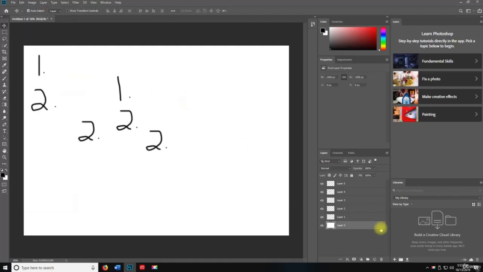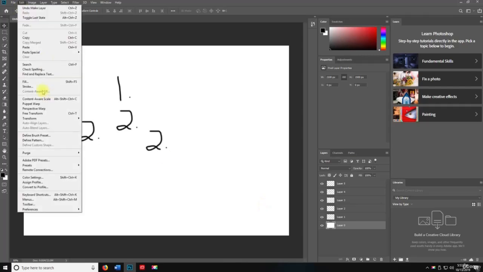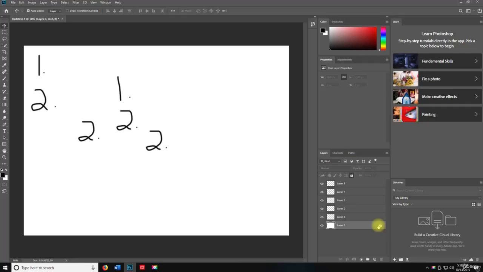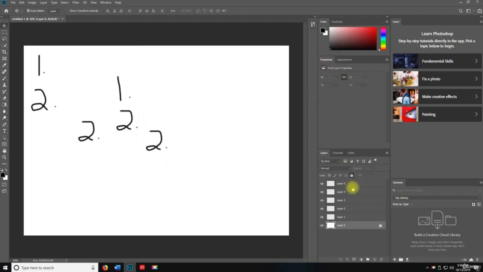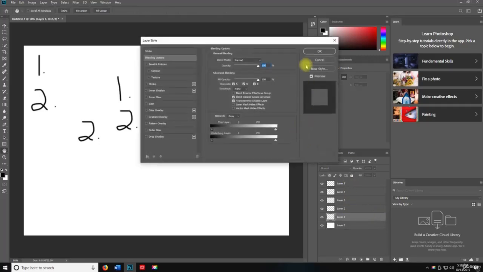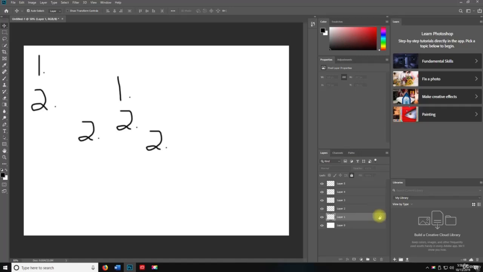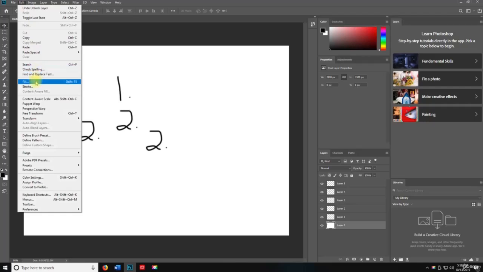So what I did is I unlocked this layer. So you're going to see right here, there's a little lock on your layer here. If you just double click it, it'll unlock it and then open up the filter. But you can do that, or you can just click here too. I really like shortcuts, but then it does stuff that I don't want it to do. So either way is fine. But we're going to select the layer 0 here. And what I want to do is go to fill.